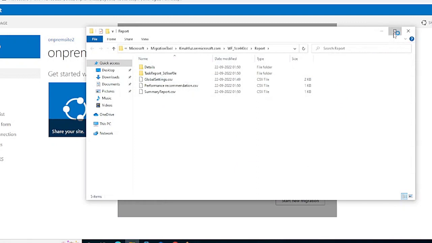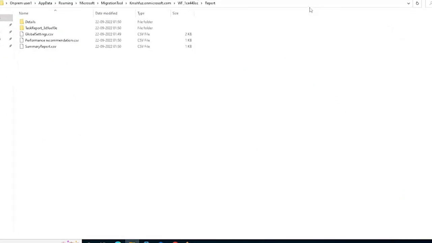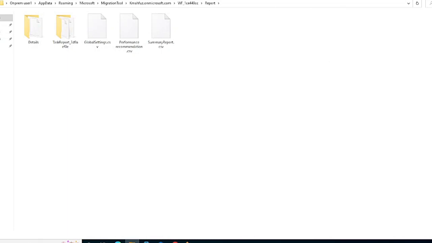Okay, so this is saved in your Users, username, AppData, Roaming, Microsoft, migration tool, and then the destination URL, and then some number. After that you have reports.